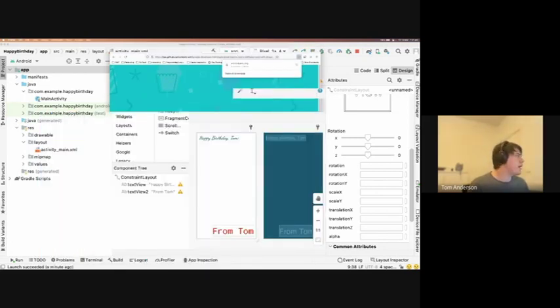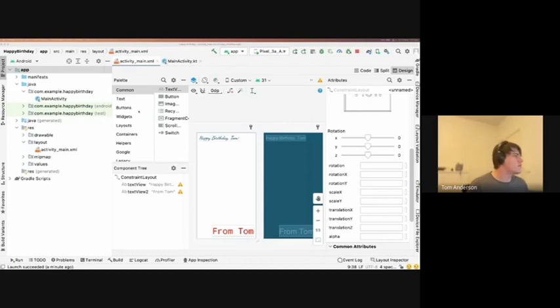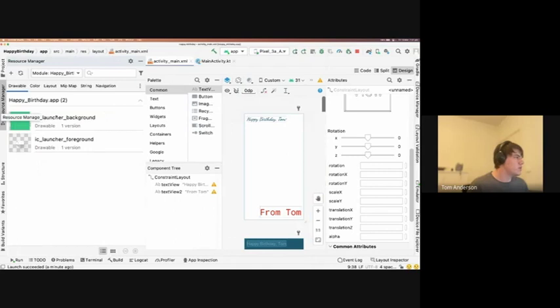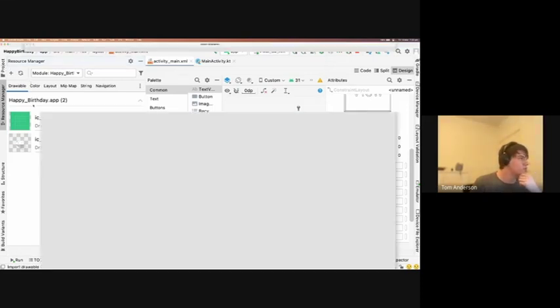And then back in Android Studio, we want to come to the resource manager and click this little plus button. Resources goes back to that res folder I was telling you about, res for resources. This is a nicer way to manage them all. We can click plus and import drawables.